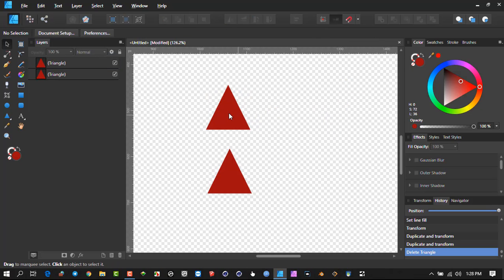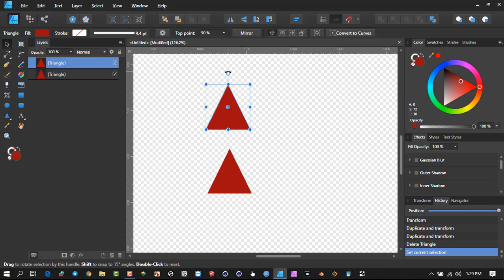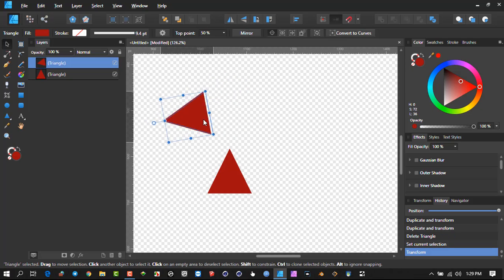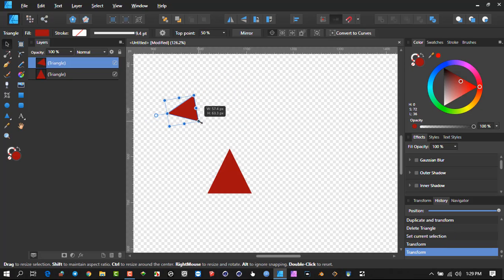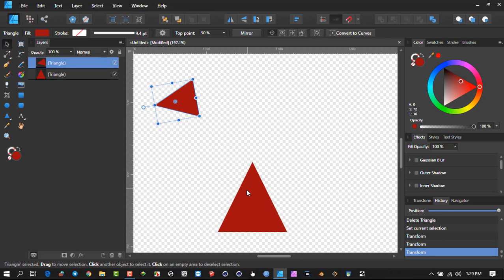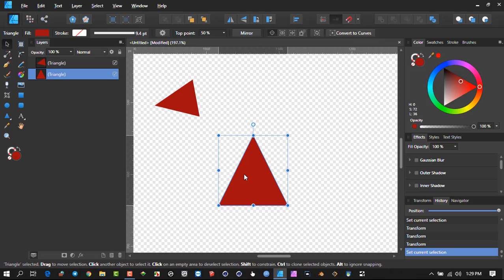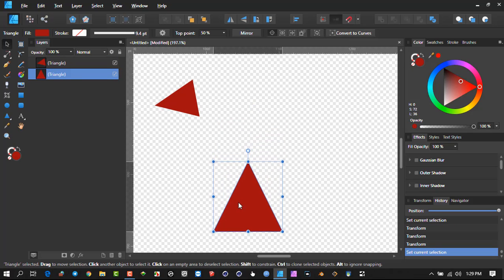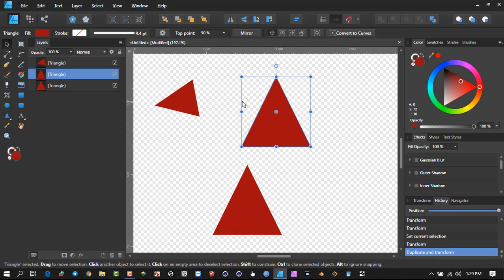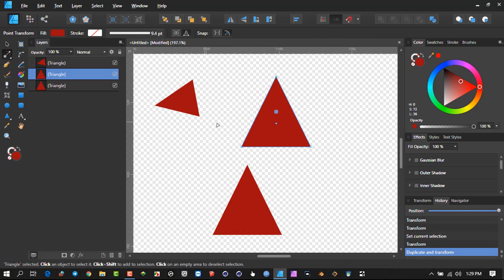Okay, I'll delete that. So if I have this and I want to create a bird, I'm going to go there around the beak. Okay, so I can do it with this tool, there's no problem with it, but this gives you a little bit more flexibility. So if I'm going to create another triangle from it, I Alt and drag, and in this case I go onto this node tool.